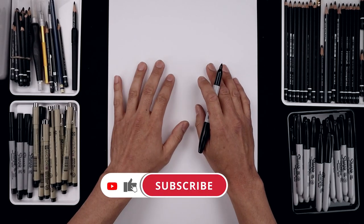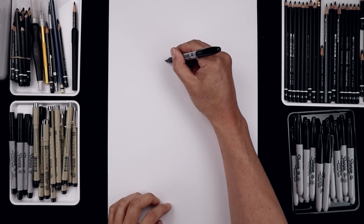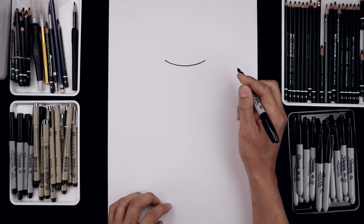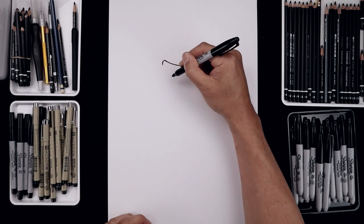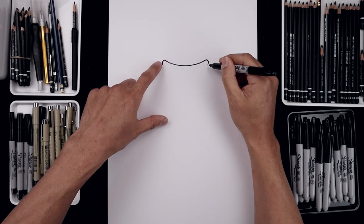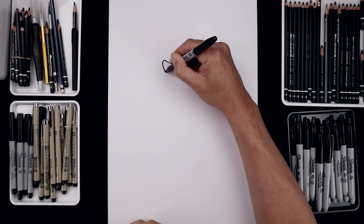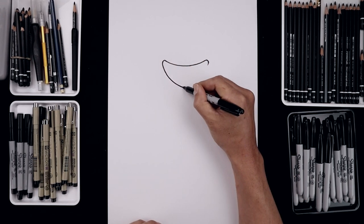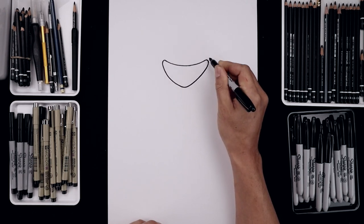Let's begin today's lesson at the top of our page with the top edge of the mouth. We'll start over on the left side, draw a curve that comes down the middle and bend that back up on the right. Let's round out the side of the mouth, just pulling this back in, and it'll curve the mouth coming back down towards the bottom. So let's start on the left, bending this down and then come in towards the middle, round out the bottom, bend this out and back up on the right.